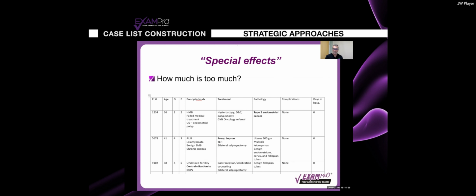You might be saying, why not just list antiphospholipid antibody syndrome? And I'm just going to say that when you do something the way it's done here, and like this candidate did, you increase the chance they'll ask you, because the natural psychological reaction of the examiner is, what contraindication to OCPs? Okay. But my point is, in summary, don't bold every case because it loses its effect. And the bolding is not exclusive to only one column of the case list. Depending on what the information is, it could be useful in more than one column.